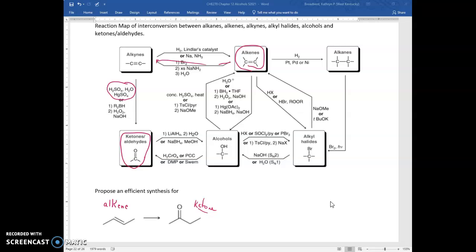Yeah, I said there were two ways. We can start with our alkene here. We're trying to get down to the ketone. So we can take this route. We can make an alcohol. So what we'll need is an addition reaction. We'll want to add an alcohol, and it actually will not matter which one of these we use. So let's just use the simplest one. We'll use the acid, and then we can oxidize our alcohol with any of these compounds to produce our ketone.